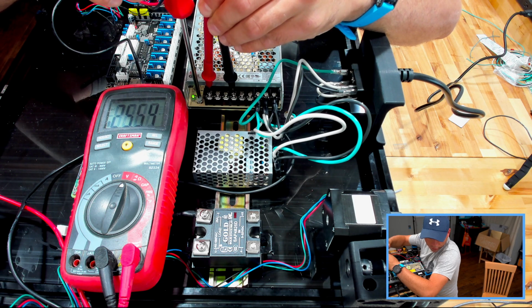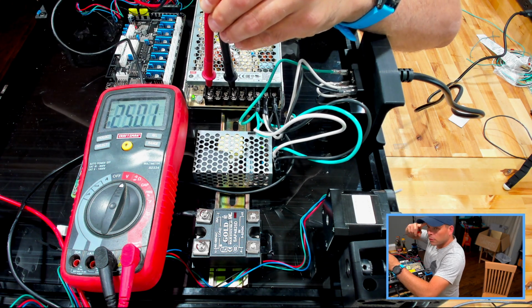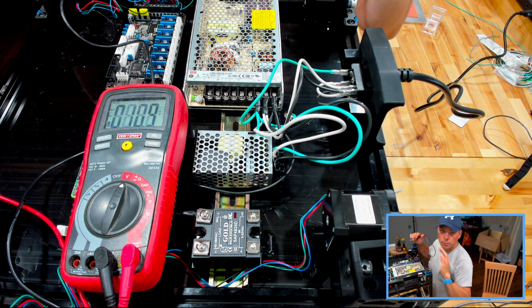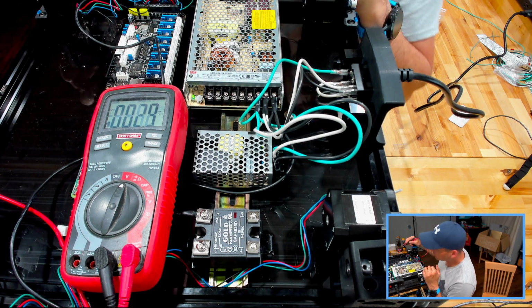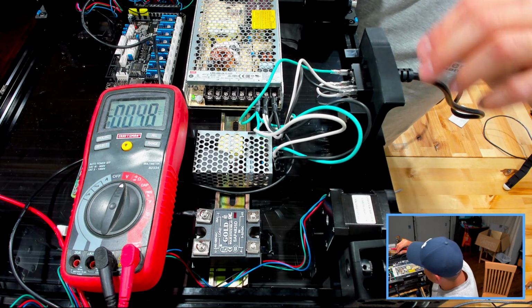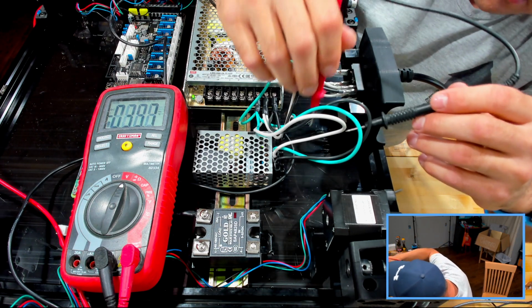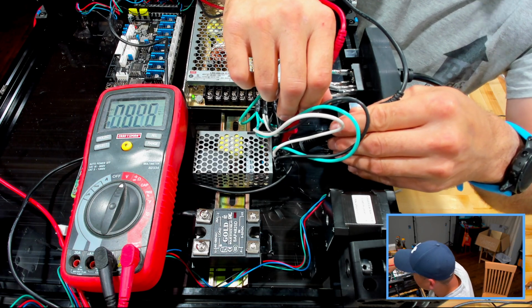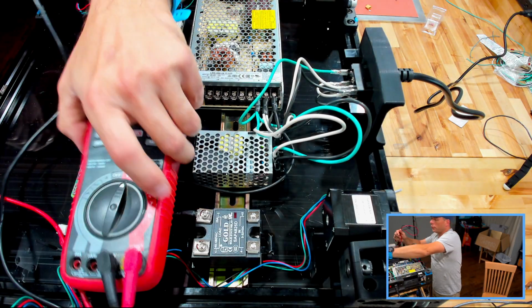And then a quick thing about voltages on these DC regulators. If you're within 10%, you're pretty good. I would say prefer 10% over versus 10% under. The reason being is DC voltage does drop over a run a lot more than AC voltage. It's one of the reasons why we use AC. So yeah, we got 24 out of there. That's fine. We got 3 inputs. They're all on a single rail, so I don't need to test every single one of them. So now we're going to test our 5 volt. 5.04. Okay, so we're good there as well. So all of our voltages check out.